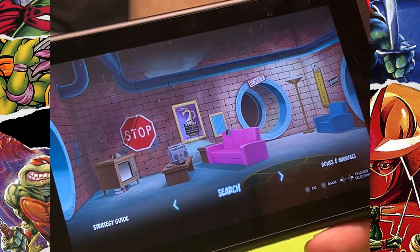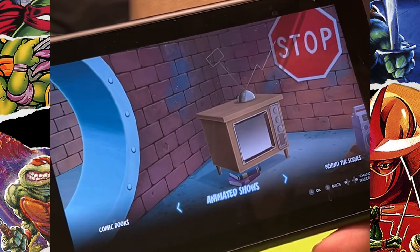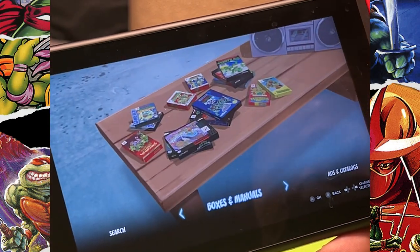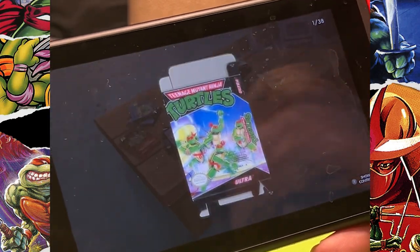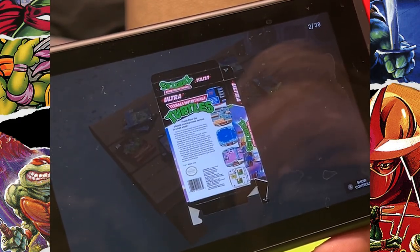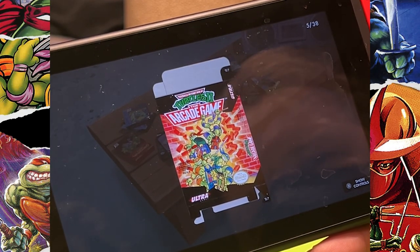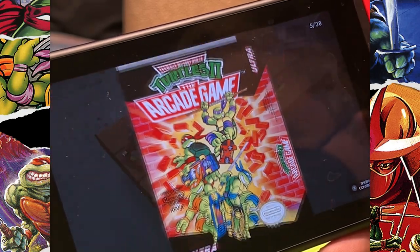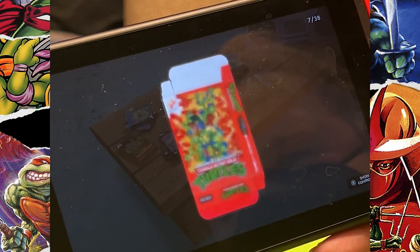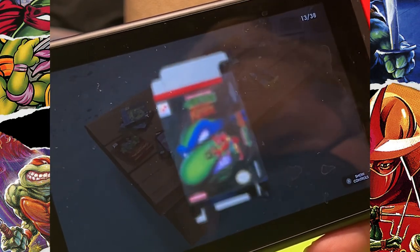The Turtle's Lair looks just like the layer in the animated show — Nickelodeon made absolutely sure it looked exactly right. This is where the turtles keep their collection of mint-condition video game boxes. It's every box front and back for every game, including rare Tournament Fighters stuff — flattened scans — so you get absolutely everything and can see every detail, even the little details of the Japanese boxes where they put text on the flaps.